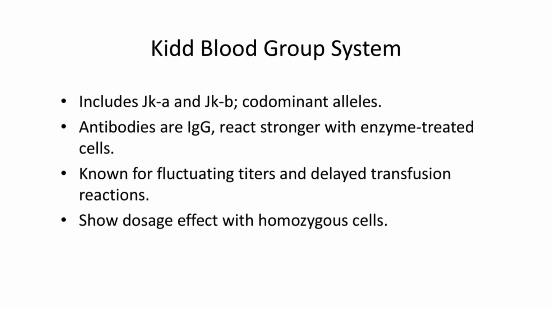Kidd antibodies are known for their rapid fluctuation in titer levels, meaning their concentration in the blood can rise and fall quickly. They are commonly associated with delayed transfusion reactions, which may occur days after a transfusion. Kidd antibodies often show dosage, meaning they react more intensely with cells that have a homozygous expression of the antigen compared to those with a heterozygous expression.